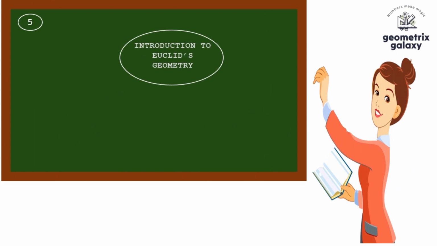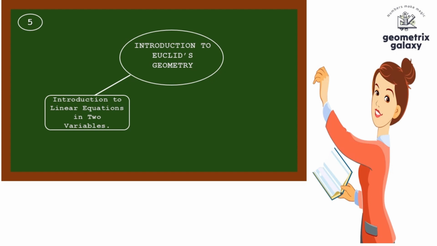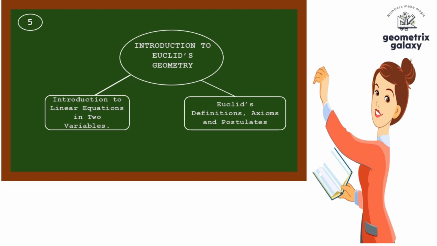Our fifth chapter is Introduction to Euclid's geometry. In this chapter, Euclid has defined a point, a line and a plane, but the definitions are not accepted by mathematicians. Therefore, these terms are now taken as undefined. Axioms or postulates are assumptions that are obvious universal truths. They are not proved. Theorems are statements that are proved using definitions, axioms and previously proved statements. Here we will learn 7 Euclid's axioms and 4 Euclid's postulates.